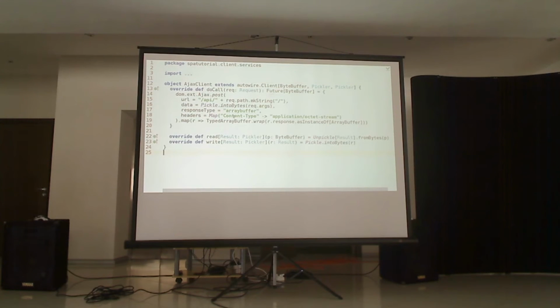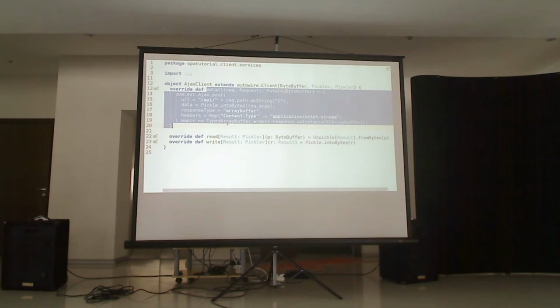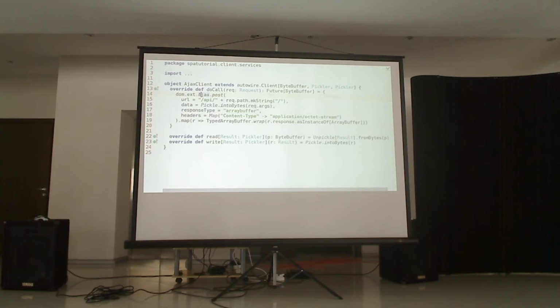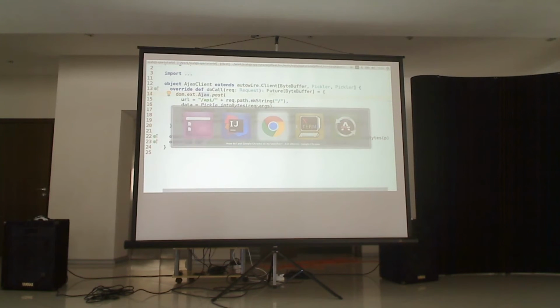And this is the implementation. The way the call is actually being done is basically we are calling Ajax as a JavaScript, and we are using this pickling library to create a binary form, so it's sending binary data to the server and receiving binary data, which is then extracted to the structure that we actually want. But this is also something you can override. If you want to use something else, if you want to use WebSockets, this is where you can just put it. But you can check out the SPA tutorial for more details.